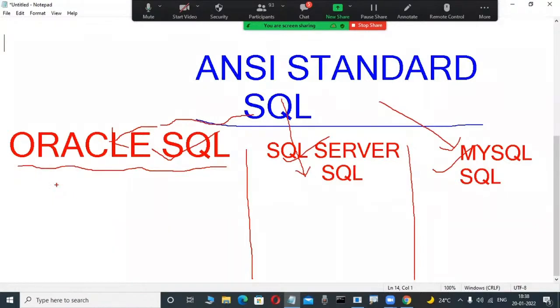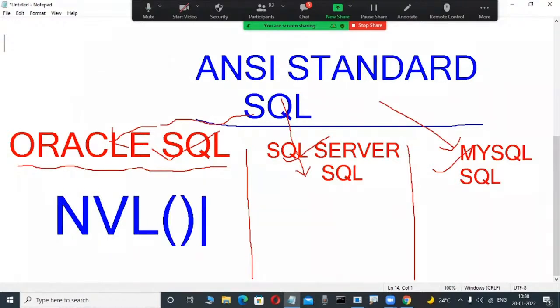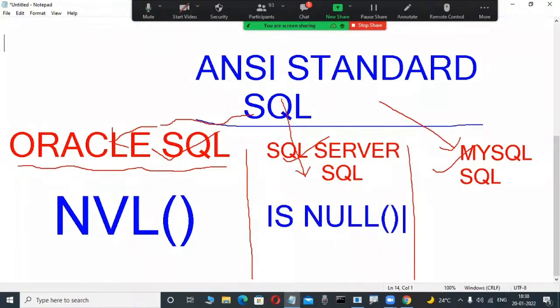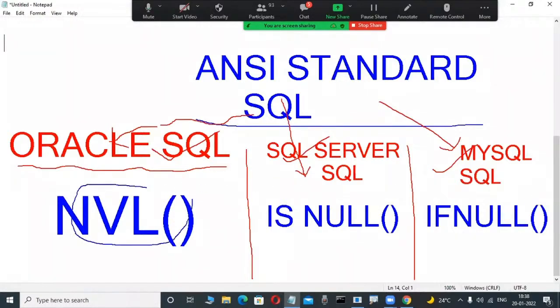And functions are also different. Suppose we are handling null values on the Oracle side: NVL is a function. But can I use the same function in SQL Server? No, not working. Why? Because that is a different language. That's why in SQL Server, ISNULL is the function we use for handling null values, because an arithmetic operation performed on null values again becomes null. Okay, sir, in MySQL, if I copy the same function and paste it, is it working? No, IFNULL is there, through that one only. We handle null values in arithmetic operations in a project, so functions are totally different.